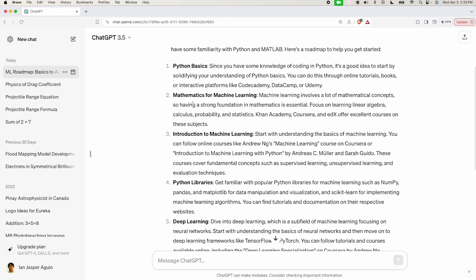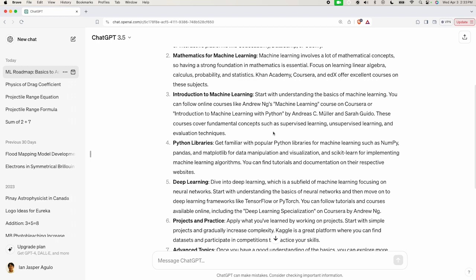And then its second suggestion is to learn about the mathematics of machine learning, focusing on linear algebra, calculus, probability, and statistics, and we can learn all of these in Khan Academy, Coursera, and edX, since they offer excellent courses on these subjects.